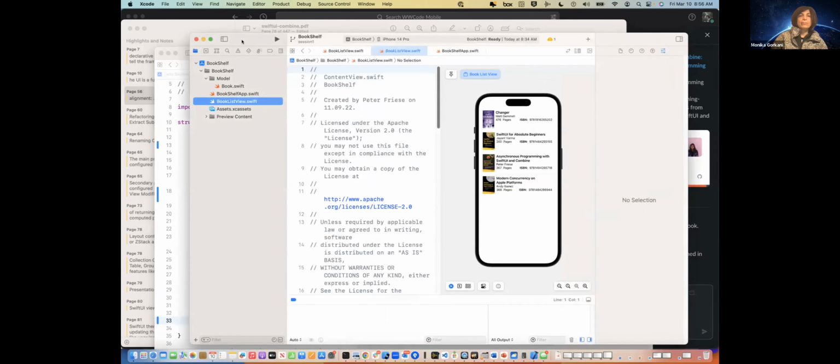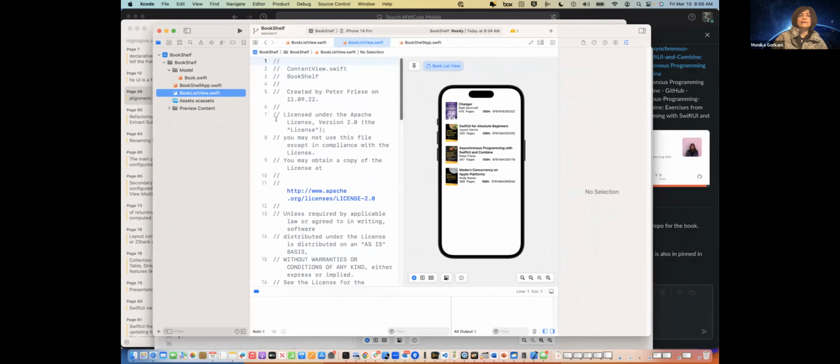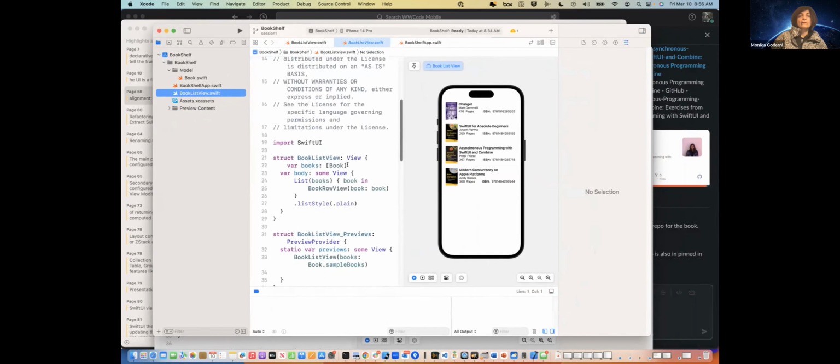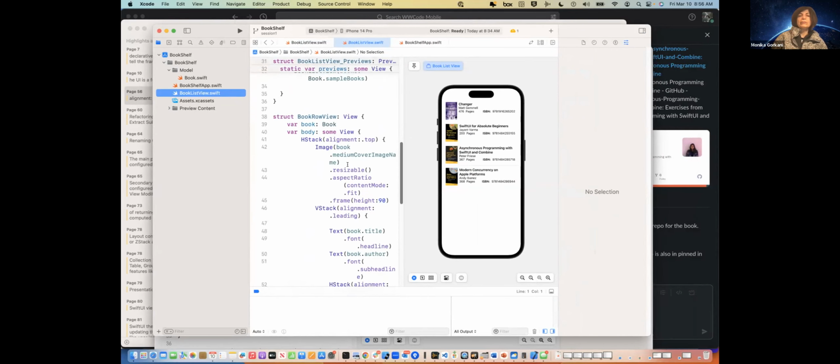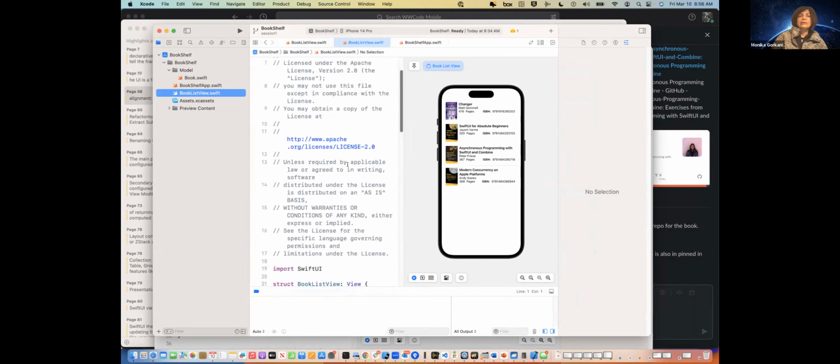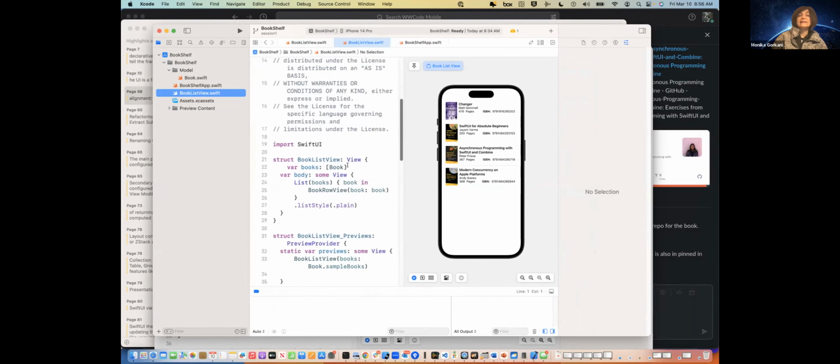And then for the bookshelf one, it's a little bit more involved, not too much, but it gives a little bit of a view in terms of how you actually have this list of books.